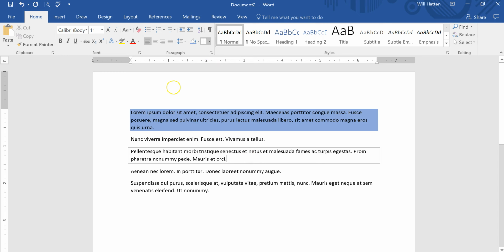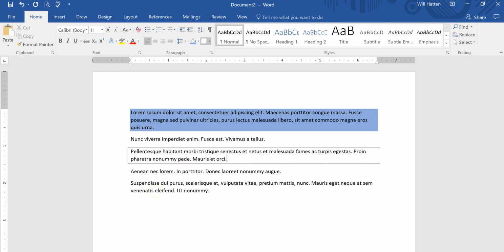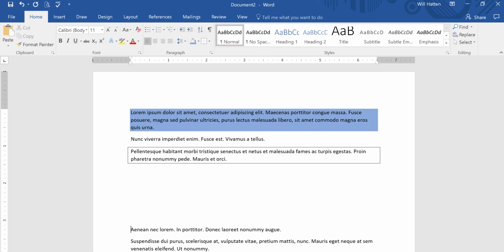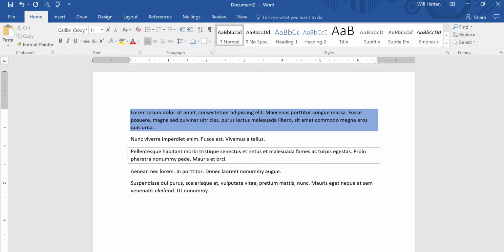And so we can always add as I press enter. Because my insertion point was inside of that box, it's now making the box larger. I'm going to get rid of those. If I had clicked outside of the border, now when I press enter, the box is not getting bigger because my insertion point was outside of the border.